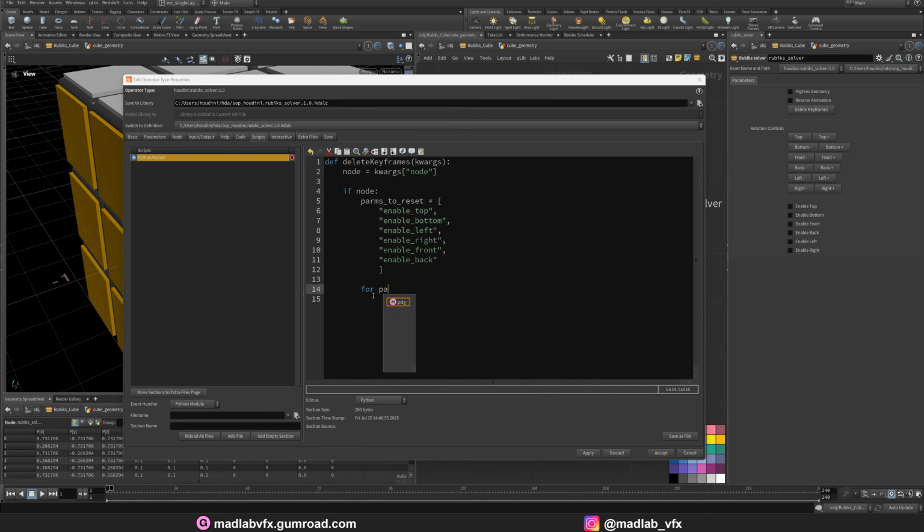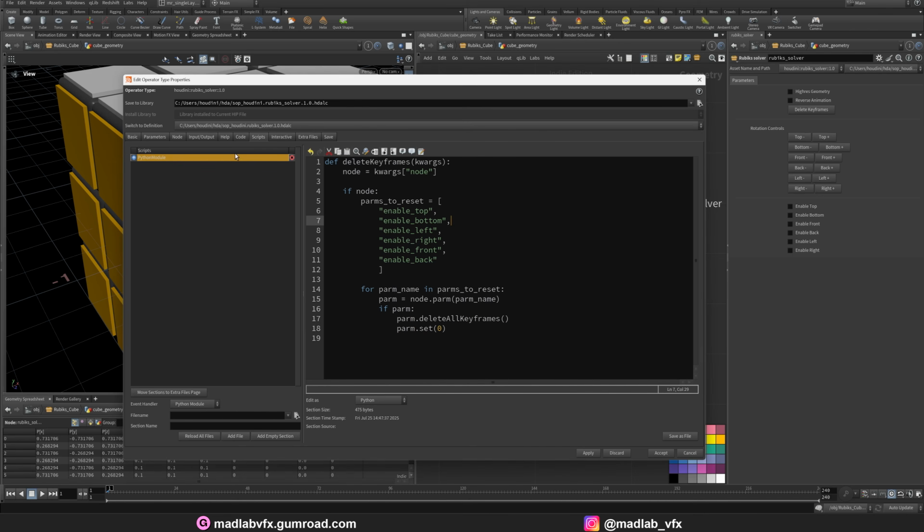Now for each param name in params to reset, param equals node.parm to get the parameter by name. If the param exists, we are going to delete all keyframes and set the value to disable, which should be 0.